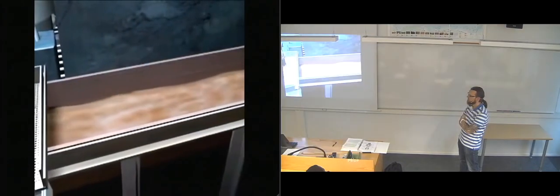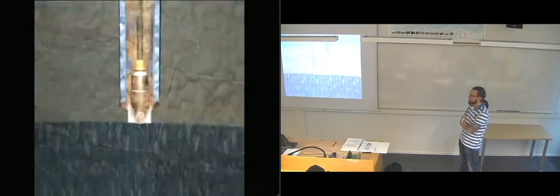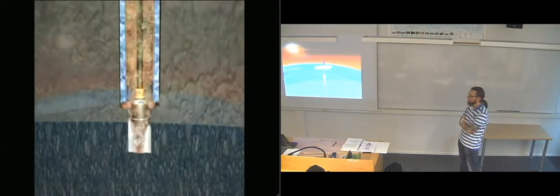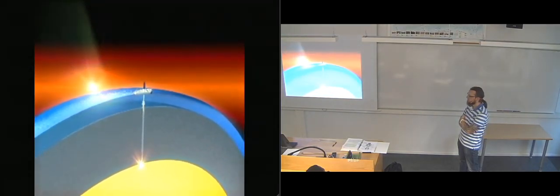Riser drilling not only makes it possible to drill deep into the earth, it is a breakthrough drilling method that is both environmentally and economically sound. Riser drilling will make it possible to drill all the way down into the earth's mantle, a depth never before reached in all of history.